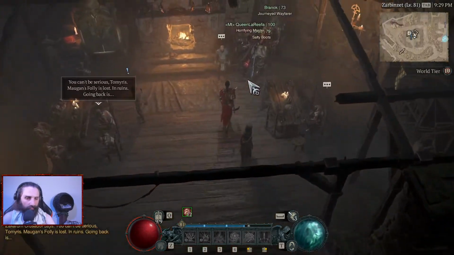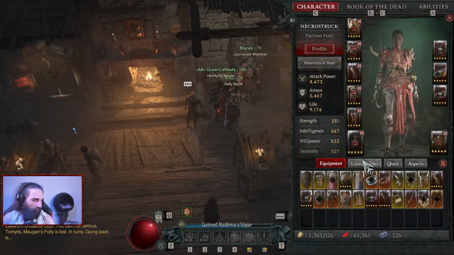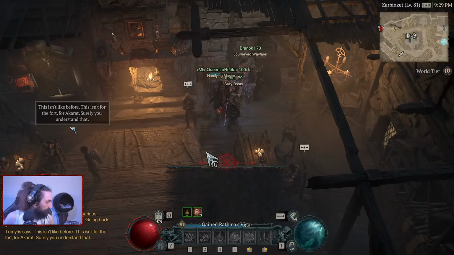You can't be serious, Tomiris. Morgan's Folly is lost in ruins. Going back is... This isn't like before. This isn't for the fort, for Akarat. Surely you understand that.